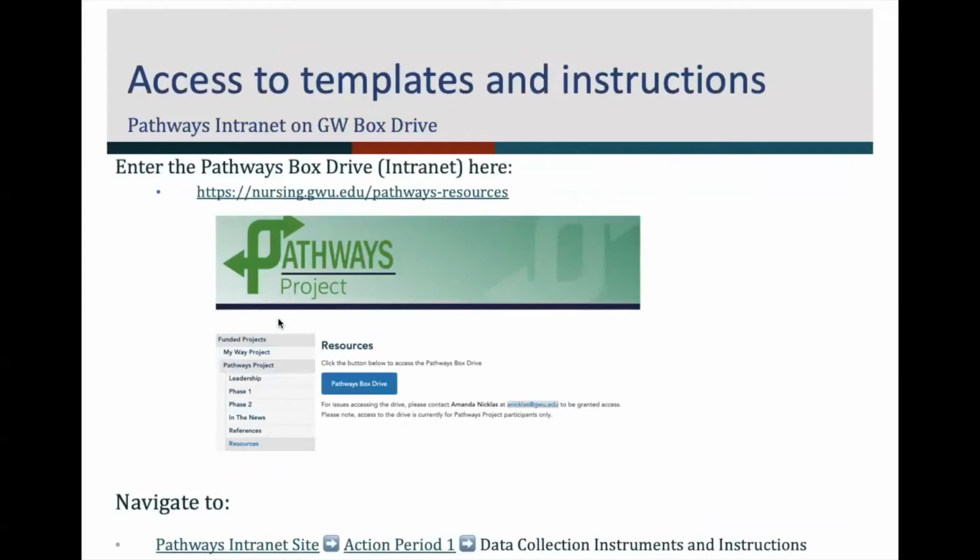So let me just emphasize one thing I realized we didn't make a slide for. You will be keeping a code link at your site that allows you to link between whatever is your identifier, your medical record number, and what you give us as the pathways identifier. You develop that pathways identifier on the spreadsheet.